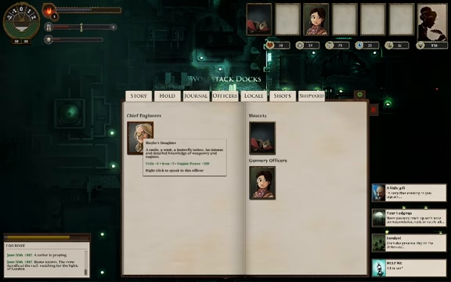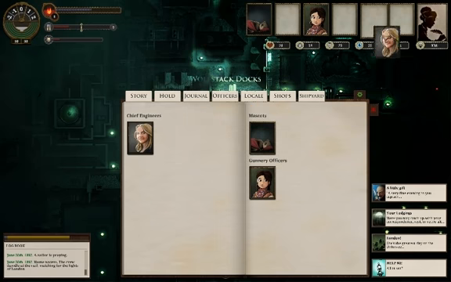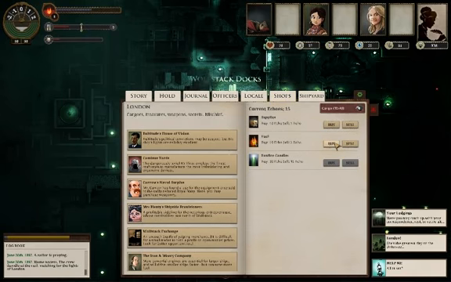Assign her. Smile, a wink, a butterfly tattoo. Ooh. So she gives me veils, iron, and engine power. A little boost there. Get some fuel. Oh, I'm out of money. That's it. That's all I had.